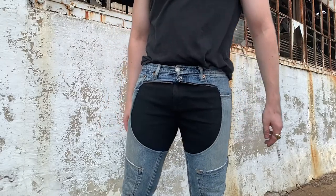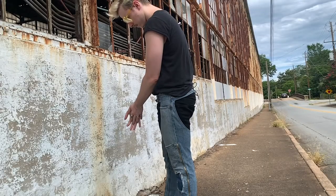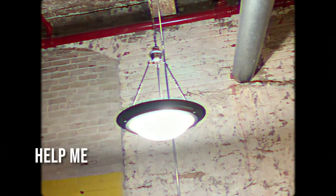So, last week's project, I made some denim chaps. They were super involved. It was a struggle. So hopefully this week's project will be a little bit easier. We'll see. So this week we are going to be transforming two ugly light fixtures that are in my apartment and hopefully making them look a little bit better.